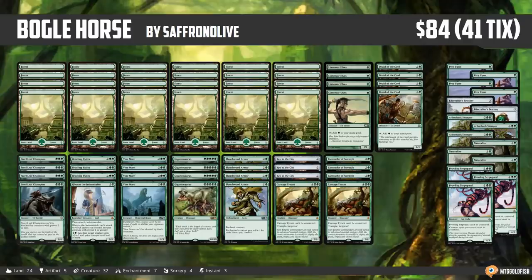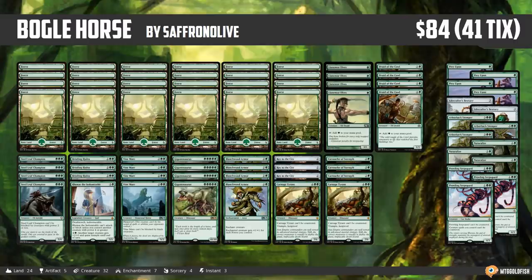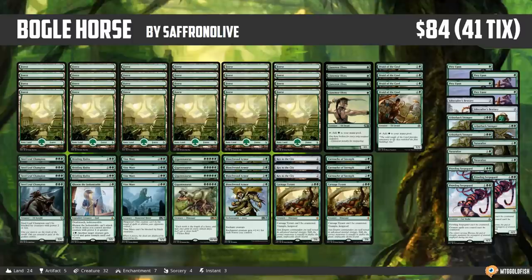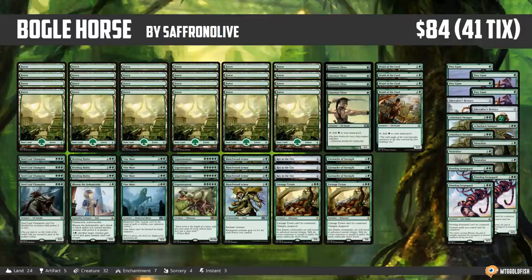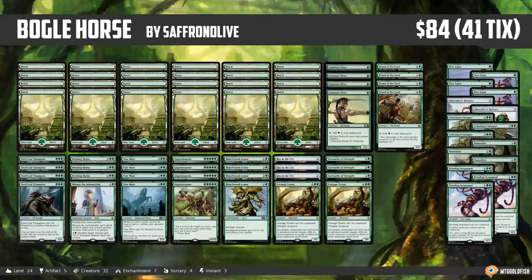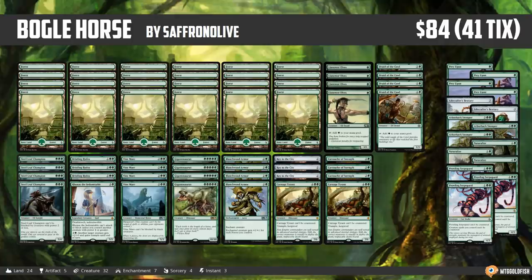Hello everyone, it's Seth, probably better known as Saffron Olive, and it's time for another edition of Budget Magic. So this week, we are heading to M19 Standard to play a deck that is playing some super sweet M19 cards, and that is Bogle Horse Green. So you might remember this from our instant deck decks, although I kind of rebuilt the deck to my liking. It's similar to the instant deck deck, however, it has some sweet changes, which I think make the deck even better. As you can see, $84 in the paper world, 41 tix on Magic Online, so a pretty sweet price for a surprisingly powerful and really cool deck.